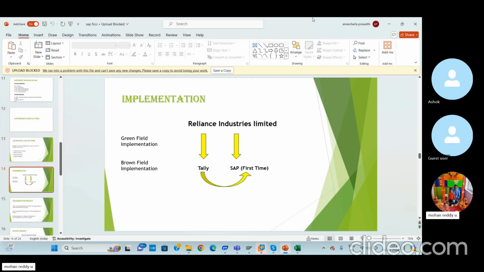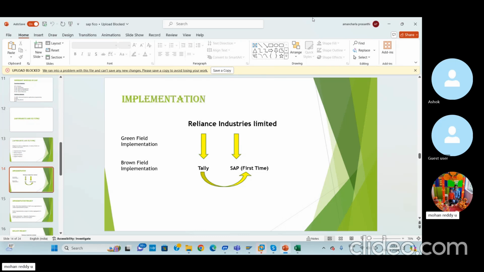Under the implementation project, I just take an example, the Reliance company. Here we have two types of implementation, greenfield implementation and brownfield implementation. Greenfield implementation means the Reliance company is already doing transactions.